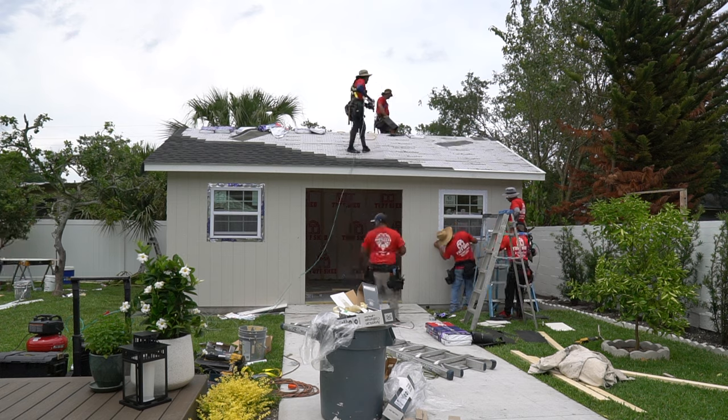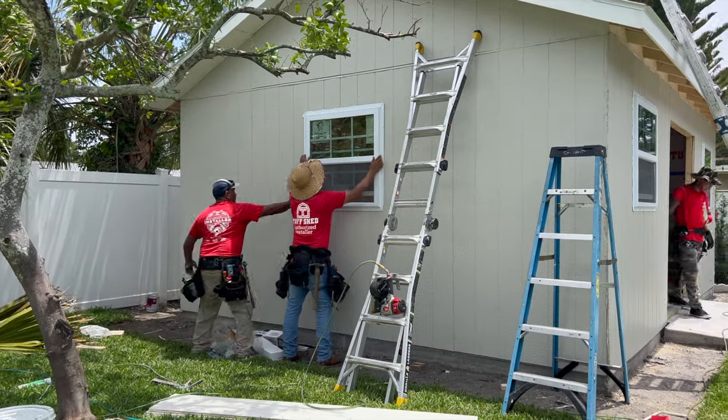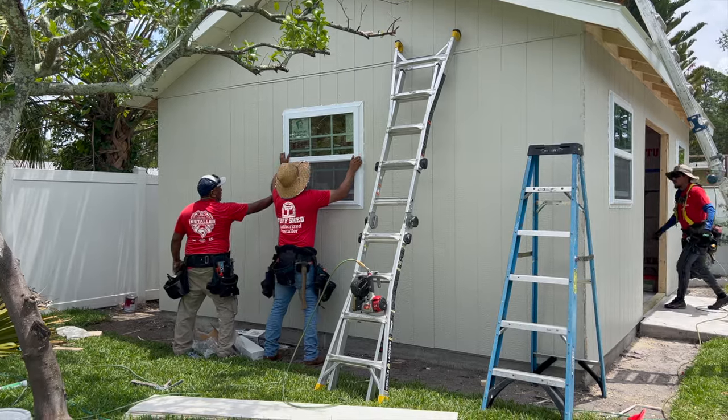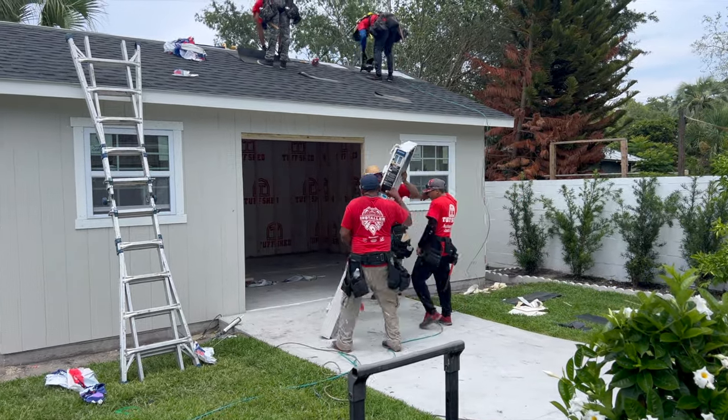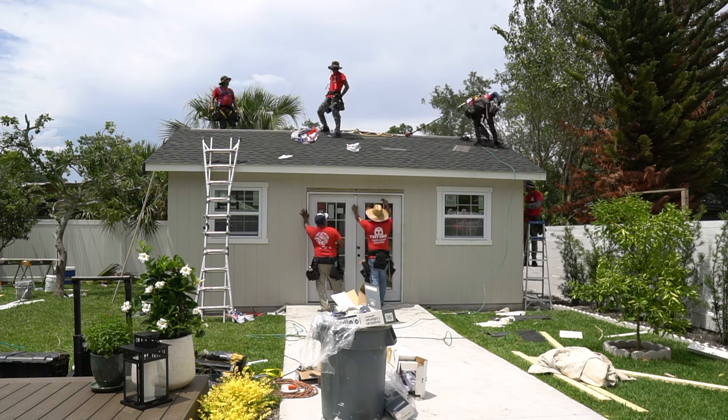I was able to put more time and effort into finishing off the inside. No more than 7 to 8 hours later, these guys were completely finished. I couldn't believe it, to be honest. They wrapped up their final touches and cleaned the entire area, leaving us with a big, beautiful, quality shed.